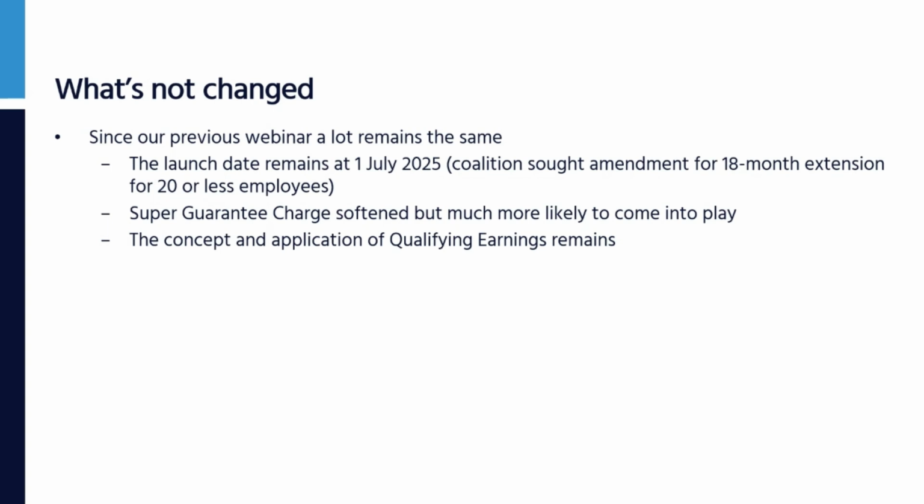But yeah, you will hear the concept of qualifying earnings. It could well be that the ATO is going to communicate that at a broader level to the community, so employees will hopefully be educated on qualifying earnings. They'll see it on their MyGov. They'll probably be educated by the ATO to the extent to say, okay, well, qualifying earnings multiplied by the super rate should be the amount of super that you're getting. If it's not, jump up and down to your employer. So yes, I guess in that sense, employees are likely to be, or hopefully will be, more involved in the whole super process going forward.